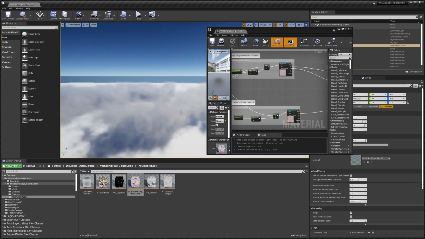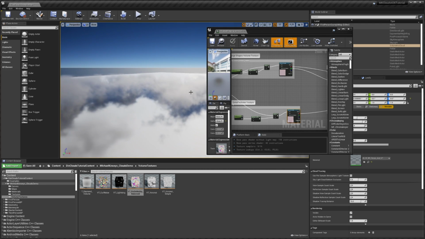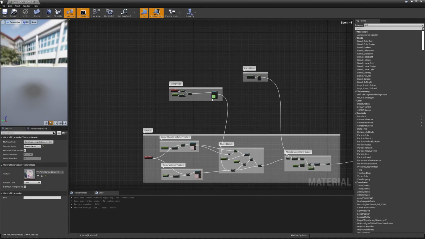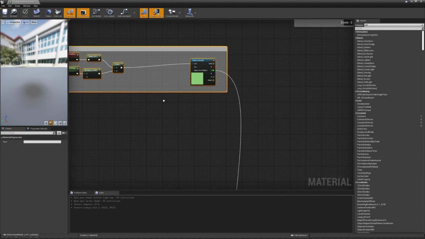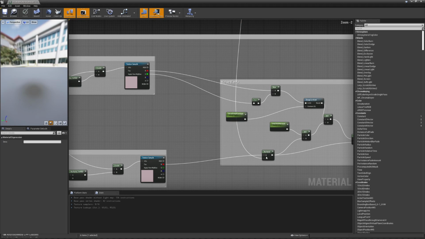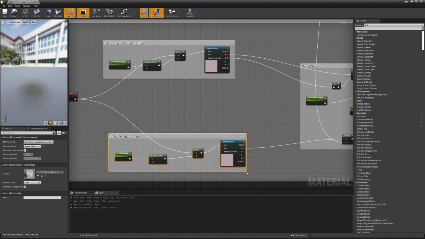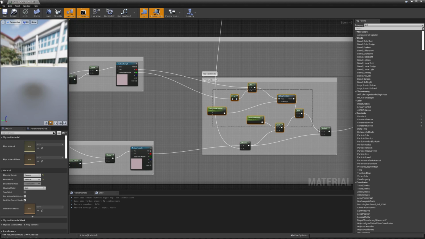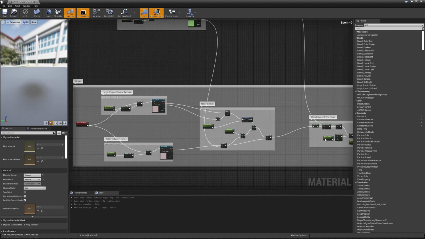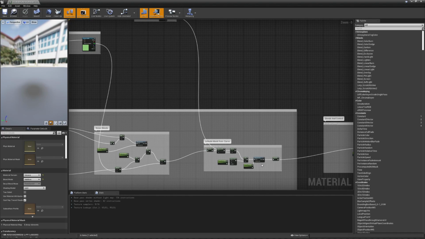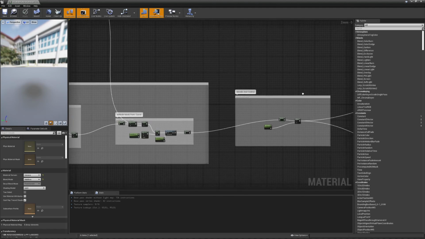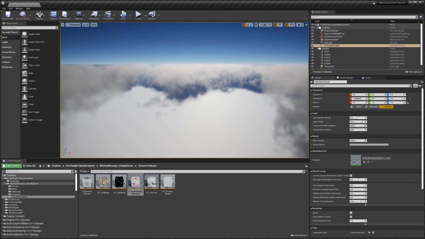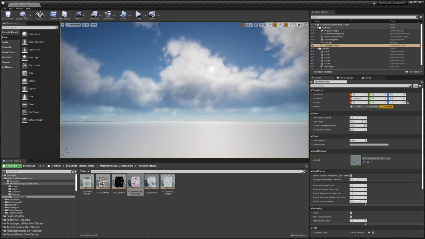So this is what I showed before by being able to have the 2D noise that's just in the X and Y, and then what I'm doing is just multiplying it over the larger noise that I'm using to generate the larger shapes, and then blending that with the smaller shapes, and then multiplying it by the altitude. So this is the same principle of what I just showed before, just with breakup in them to give them that fluffy effect that you expect from clouds.